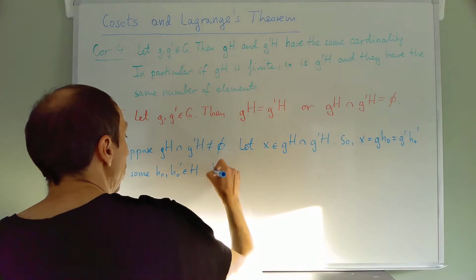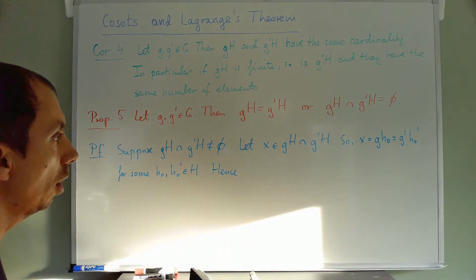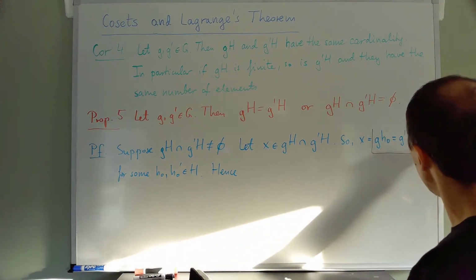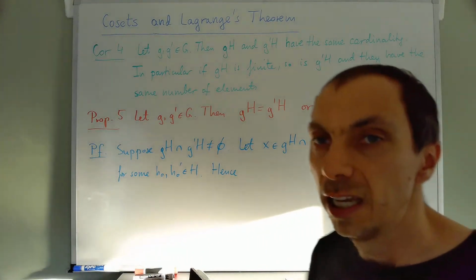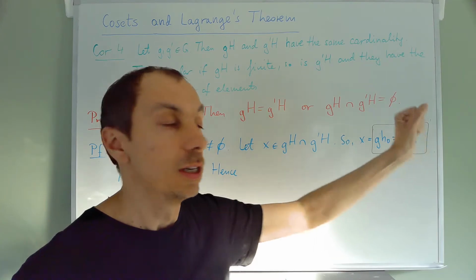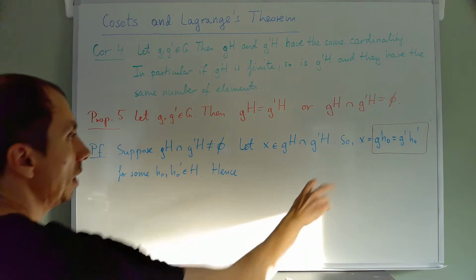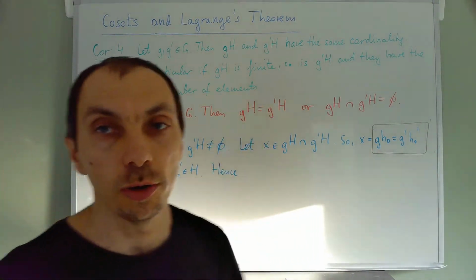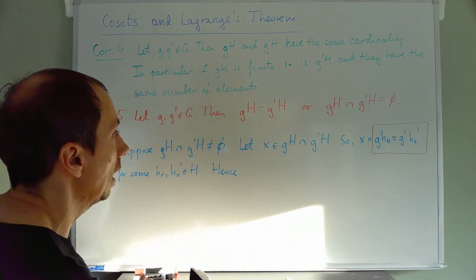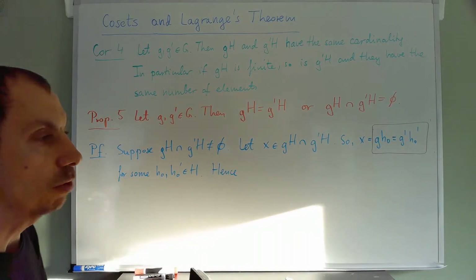Hence, I am just going to concentrate on this equality here, and actually now ignore the x. The x is sort of a red herring here. It is necessary only to make that equality true. Otherwise, I'm not going to need the x anymore. And I'm going to manipulate this, because how do you show that two cosets are equal? Remember, I have to show, in this case, that g inverse g prime belongs to H.